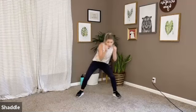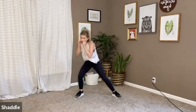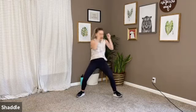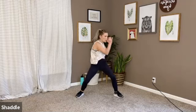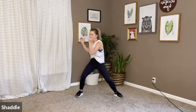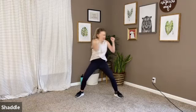Okay, so you got options on this one. You can go back to that last one where we did this, where it's like a deep squat down and lift, or you can hold guard and twist. If you get dizzy on a twist, you need to go to that other one, okay? So come here, hands in guard, twist, twist, twist, come on. Bring out that midsection, move that core, make that core work. Right away, if you feel too tight in your back, take it slower, warm your core up a little bit more, or go to the other one we just did, okay?